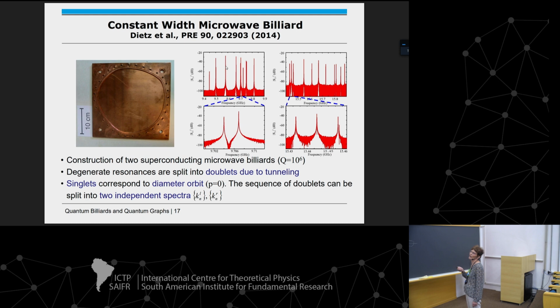In this spectrum, we had about 1,000 eigenvalues and about 10 singlets. And the rest can be split into two independent spectra. So you can easily do it. When you look at the unfolded spectrum and at the n-flux, it will be a perfect n-flux. This means that the doublets are not coupled to each other. So they don't care about the other partner, whether it's missing or whether it's there. So you can separate them.